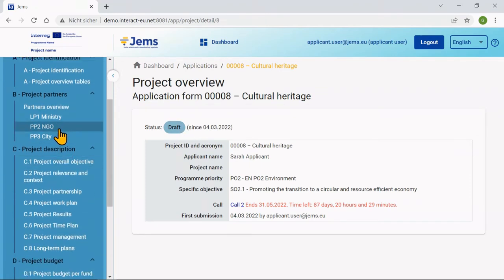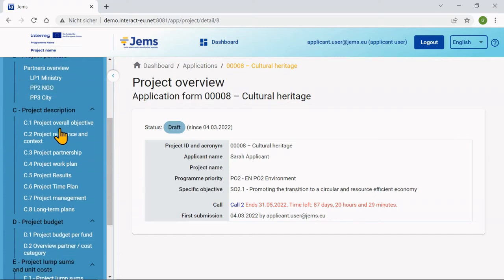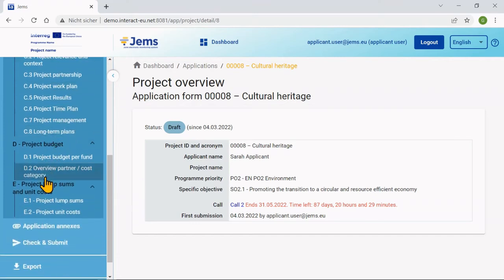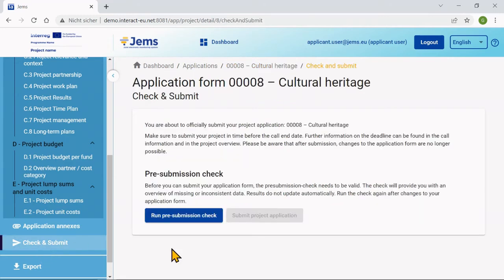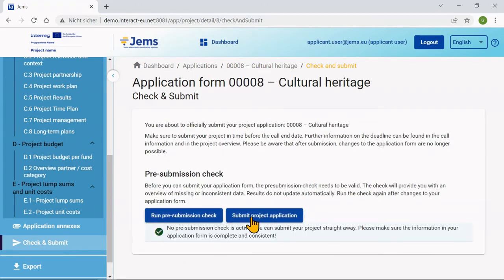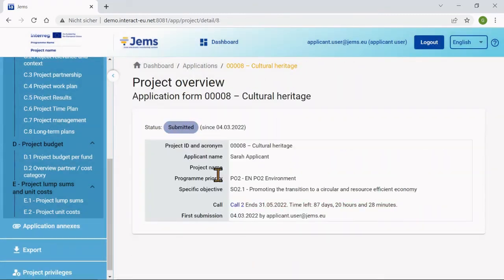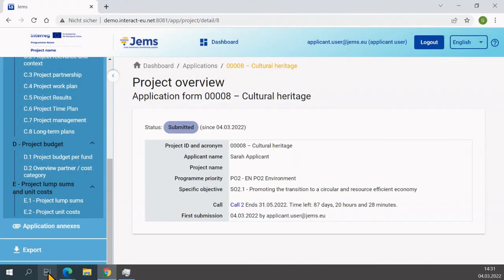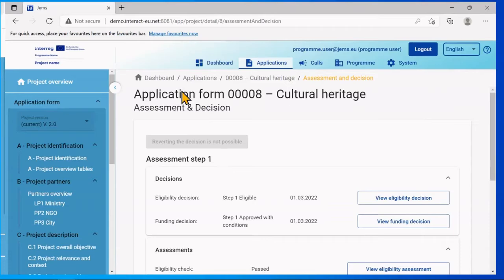So now let's assume I fill in as an applicant user all the information, and I'm ready now. Some time has passed to submit the application and hand it back in the hands of the program in order to do the assessment.